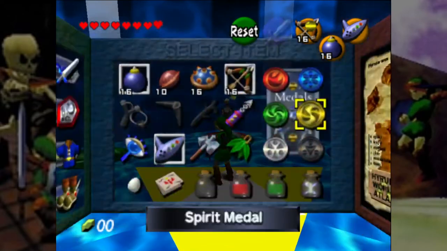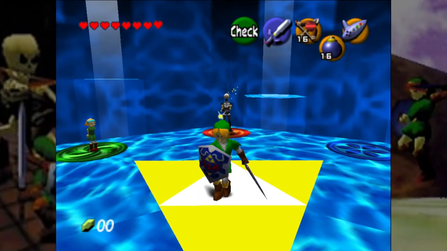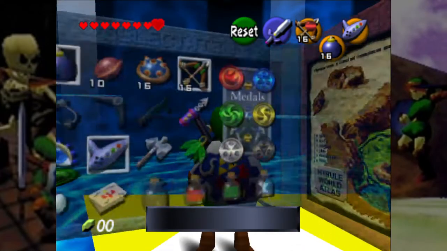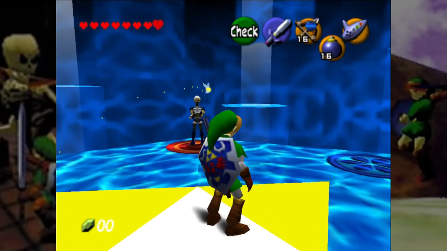Wait, what? So, I pressed the left button. And that affected the arrows. Hello, do we have 6 types of arrows? Well, this requires investigation. All right, Impa, you're up first. Hold still. Fire arrows. I'm gonna guess ice arrows.